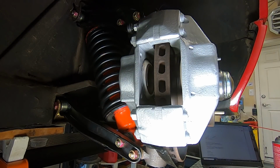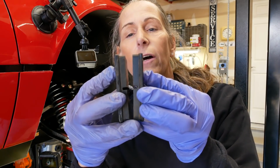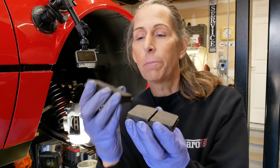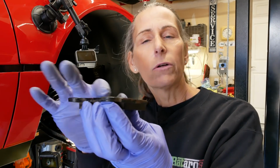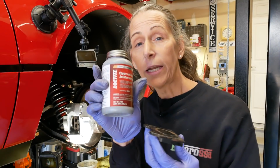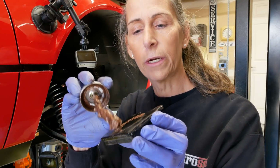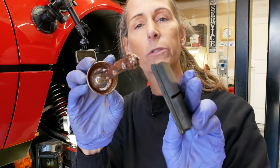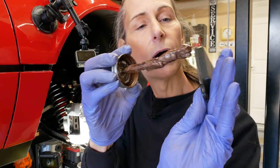Okay, that's that. Great. These are the pads I took off, and take a look at them. They look great. Look how thick they are. So there's really no reason to replace the pads. They look perfect. Now these pads have a little bearing surface here, and of course we want to lubricate the back of this just a tad. So we'll use our copper anti-seize for that. So I'm just putting just a kiss around this circle here, and then along the edges as well. Just a little bit here on that side and also on this side.